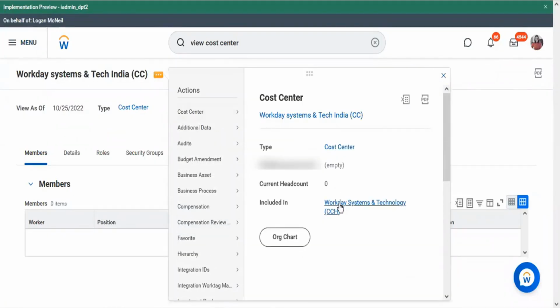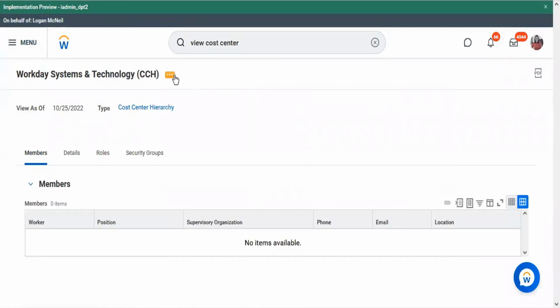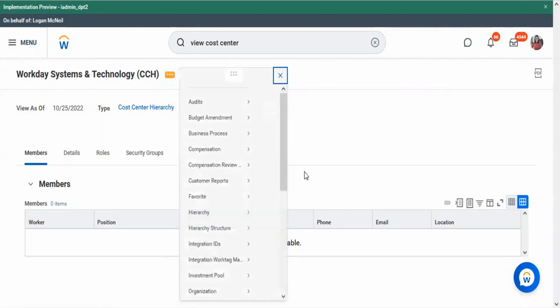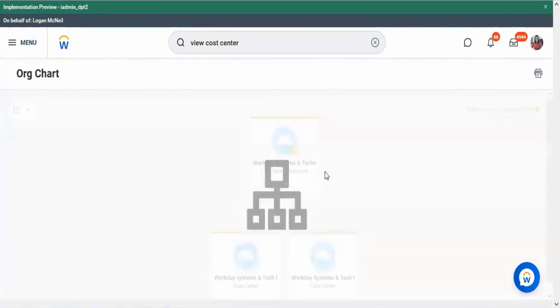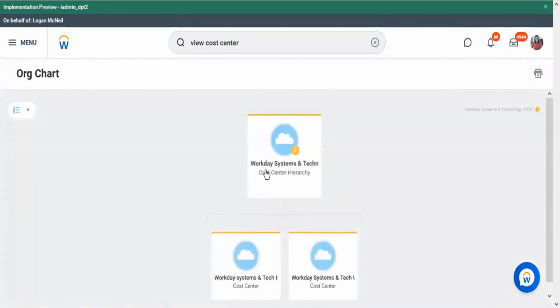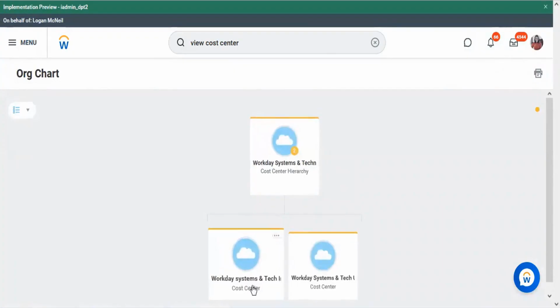This is the hierarchy. This is the cost center hierarchy, which will be holding two cost centers.